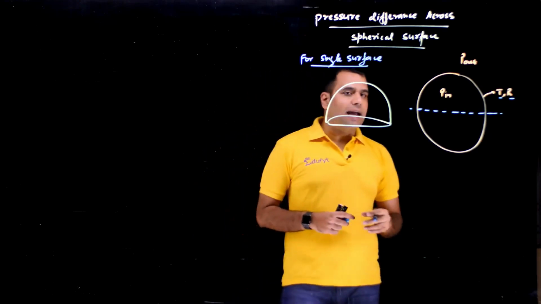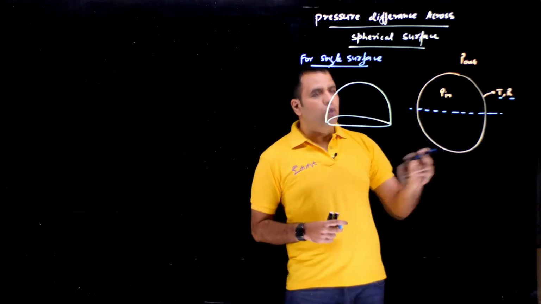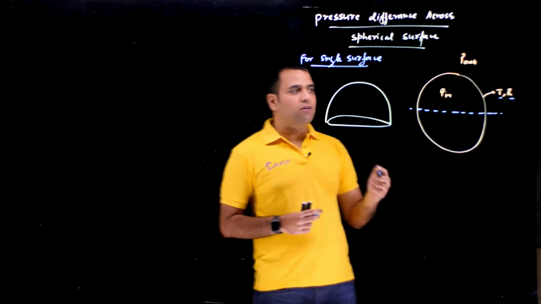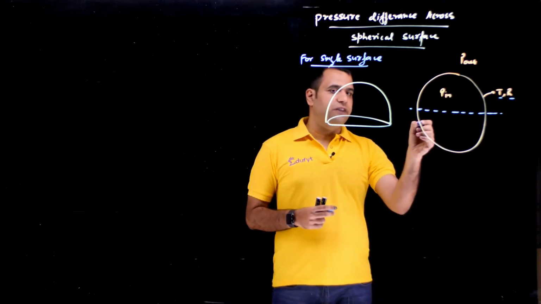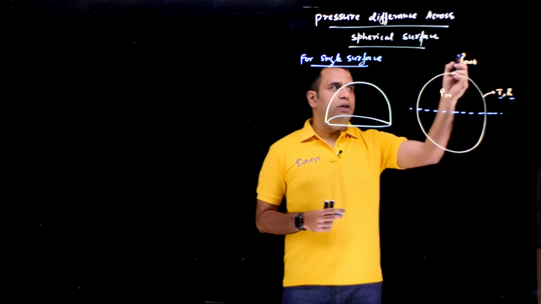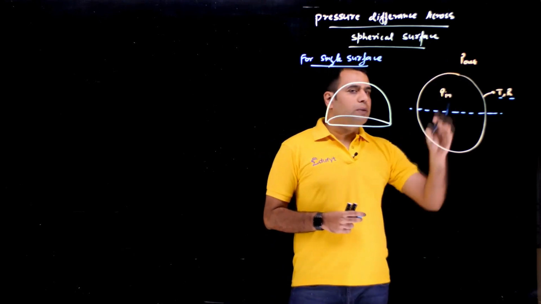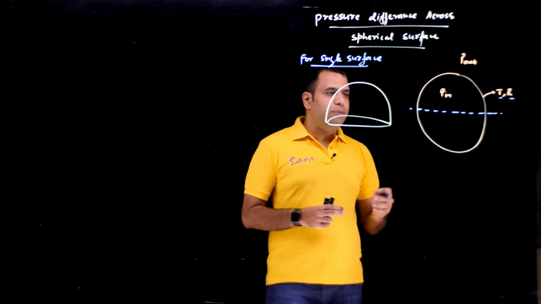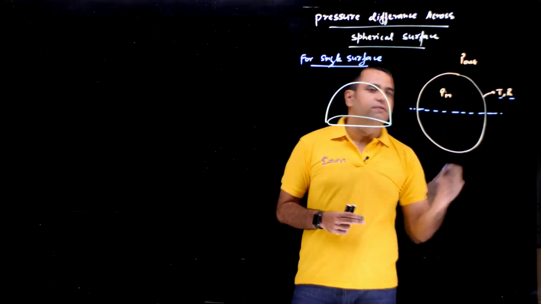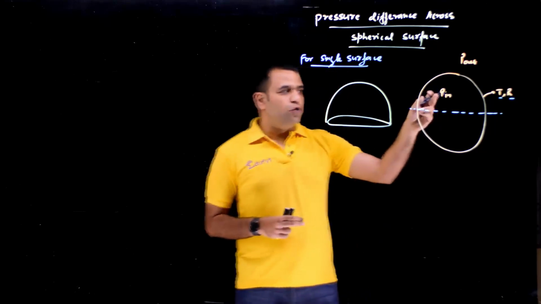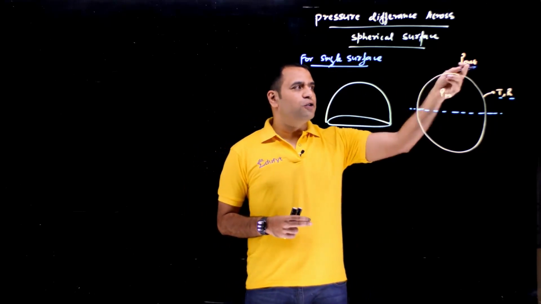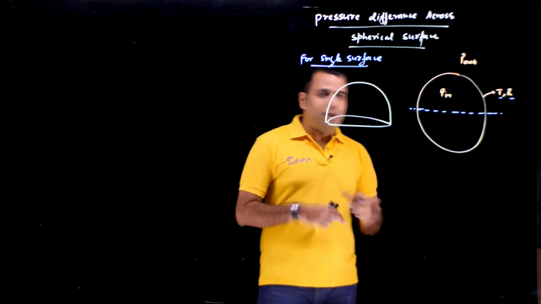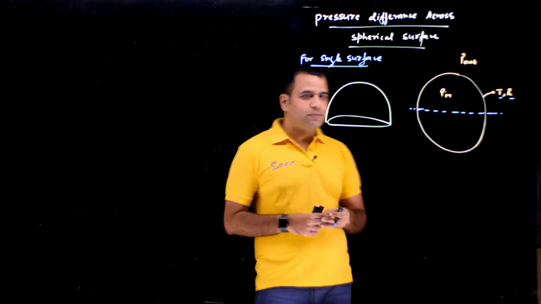The thing is, if I start calculating these three forces for the whole spherical surface, these three forces individually will be 0. If we calculate the net force because of P in onto this whole spherical surface, that will be 0. Individually due to P out it will also be 0, and individually due to the surface tension, it will also be 0. So, I have to do something, and that something is I'll cut this whole sphere in half. If I cut this in half, the force due to P in will become non-zero. Force due to P out will also become non-zero and the surface force will also be non-zero individually, but combined will remain 0.